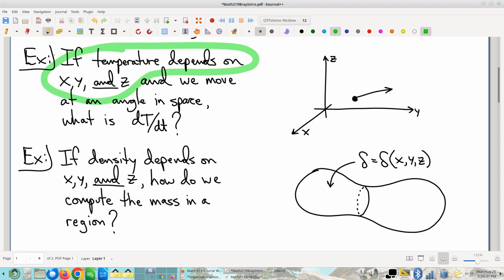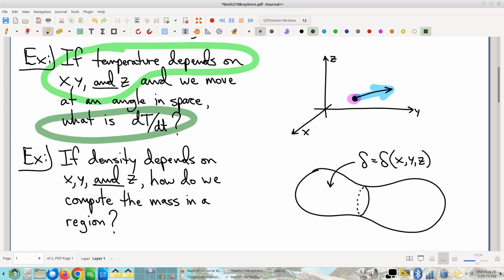Temperature depends on x and y and z in a weird way. There's a hot spot right in front of the projector lens, for example, and there are cold spots, probably by the AC vents. So a highly nonlinear, highly weird function. With that in mind, let's suppose that I'm here and I'm moving with that velocity. Notice, not in the x direction, not in the y direction, not in the z direction. I'm moving off at some weird angle, some random direction. And as I do so, a reasonable question: how fast is the temperature changing?